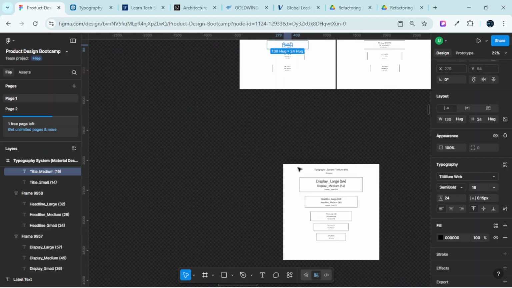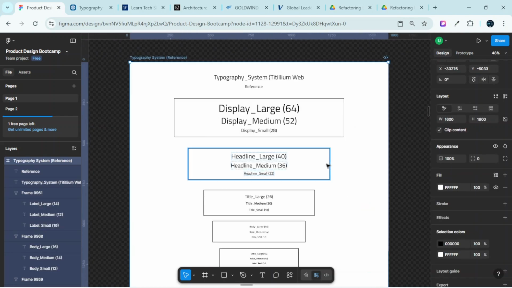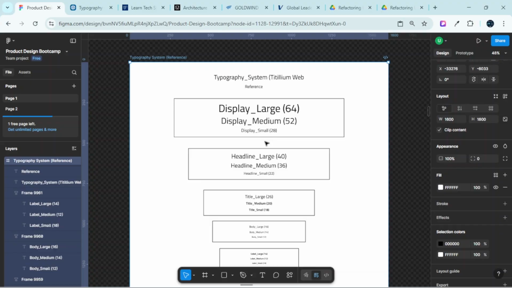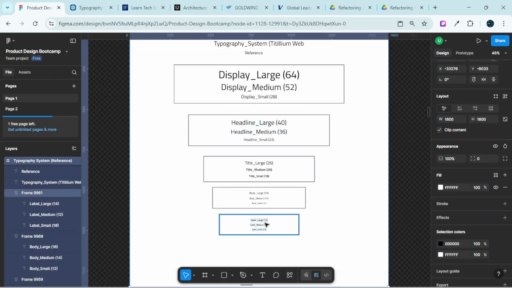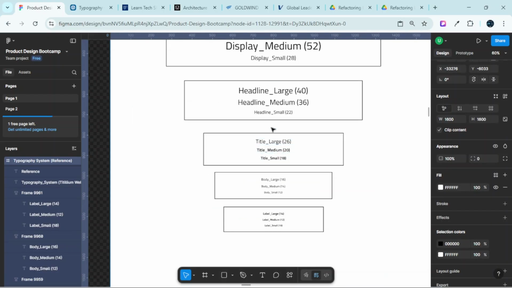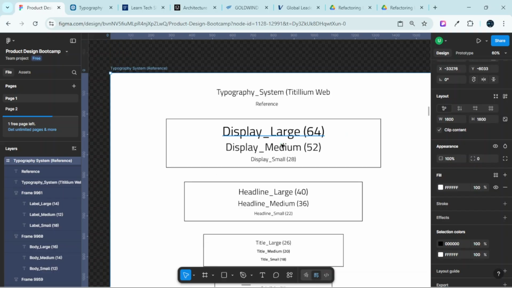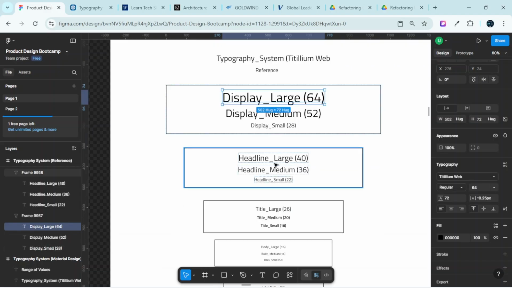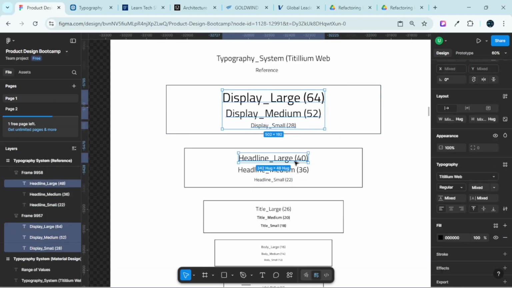So before you create your reference style from this particular reference type scale that you've gotten, before you actually create other references, the first thing that you want to do is make sure that every text in this particular reference type scale has the same font weight, right? So instead of having a mixture of regular and bold or semi-bold, I want to change everything in here to regular. Now to do that, you could select each of these texts, one after the other, and then come over here and change any of them to regular.